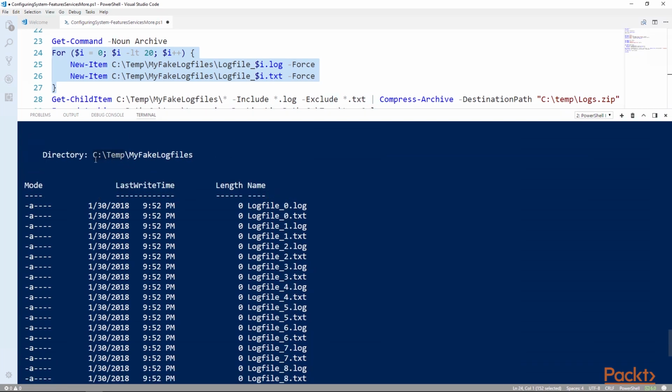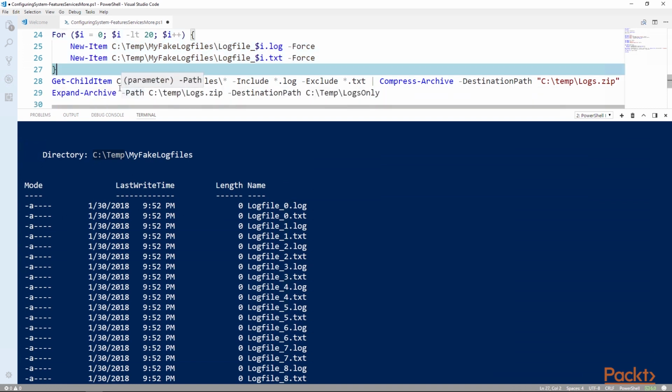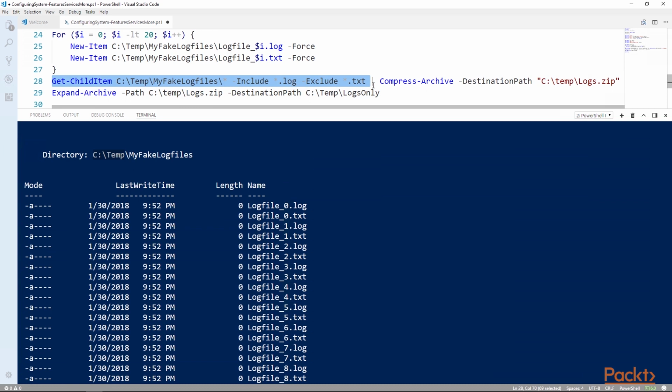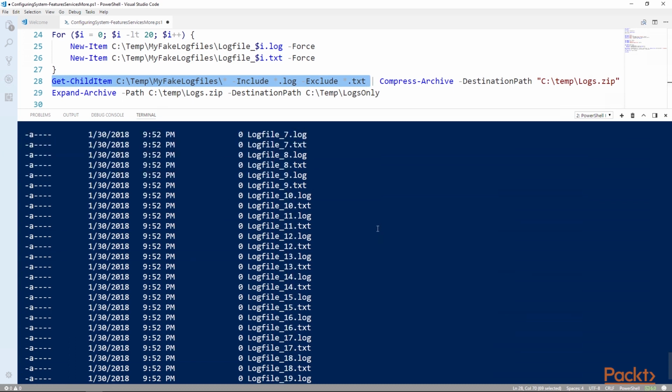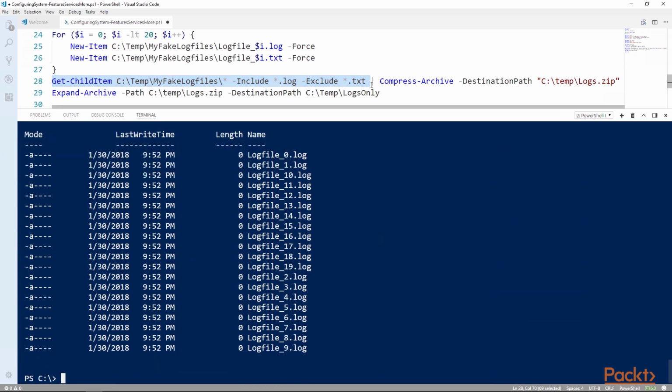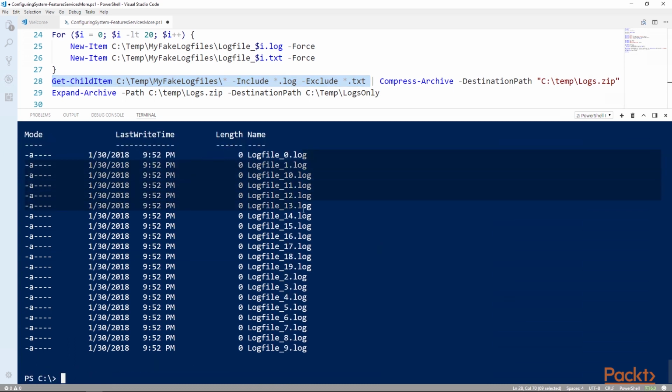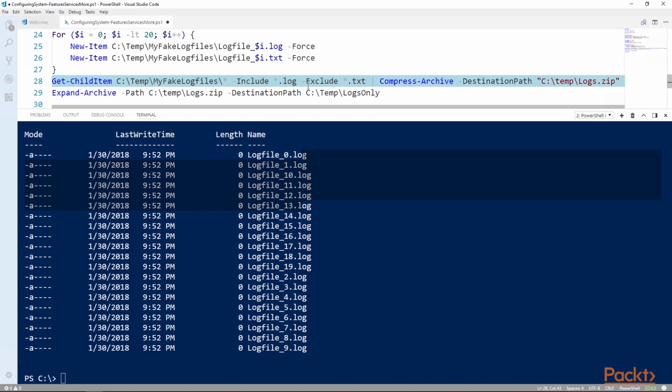Now I can create a zip file, and the great thing about this is that all I have to do is just use the standard Get-ChildItem. Let's take a look at what that will return for us just by doing the Get-ChildItem. I only want the log files. The text files are not included here. I've used the include *.log and the exclude *.txt.